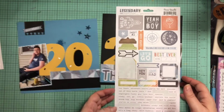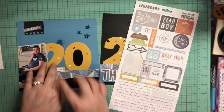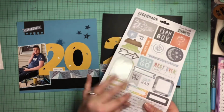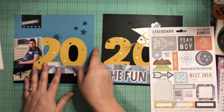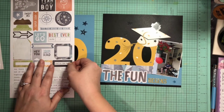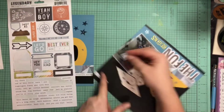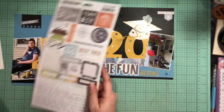Here, Mom. I go ahead and take this legendary sticker and put it above that notebook punch that I just added over there to fill up the area, because the graduation hat on the other 0 kind of fills that area up, and I didn't want it to look like it needed something. So I just had that piece sitting over. I'm going to go ahead and grab some of these little wordy bits, and I stick them all over the page. And we're just getting our scraps used up. I really like using my scraps now. Isn't that weird? I hated saving scraps before. I'm going to go ahead and create a cute little cluster over here, just because I can.